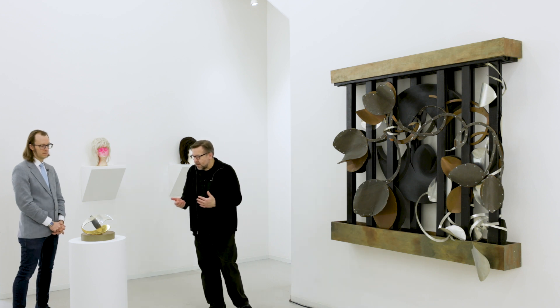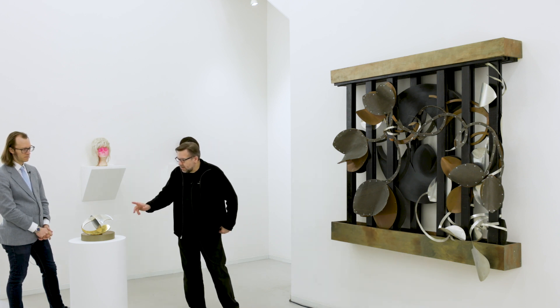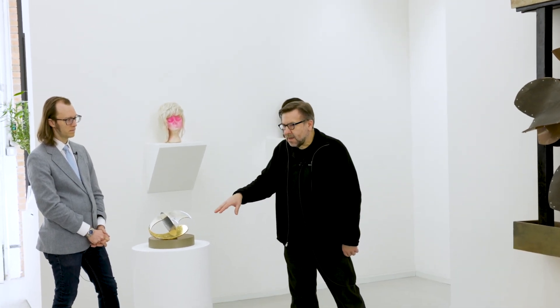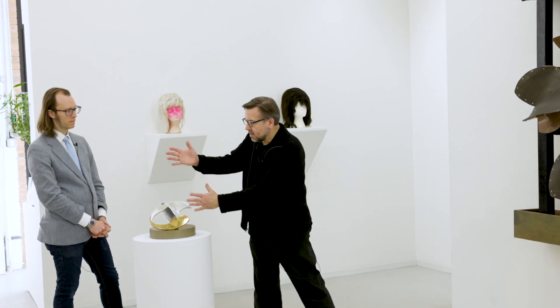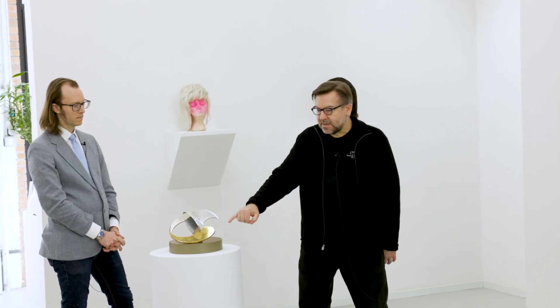This gets back to something we talked about earlier — his interest in illusory effects. This particular one doesn't show it as profoundly as some of the larger ones with multiple pieces that shadow each other and create more negative spaces. But what's interesting about this whole series is they're shiny aluminum, shiny brass, wood, and the matte side of aluminum. The internal mirroring and reflective surfaces interact and reflect in each other, making the piece seem more heroic than it is.